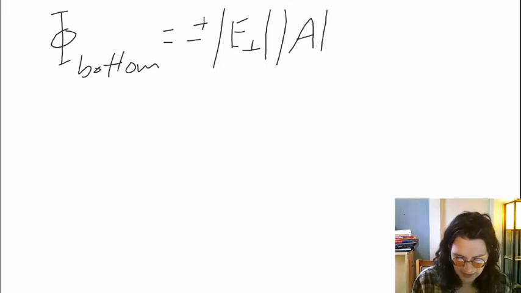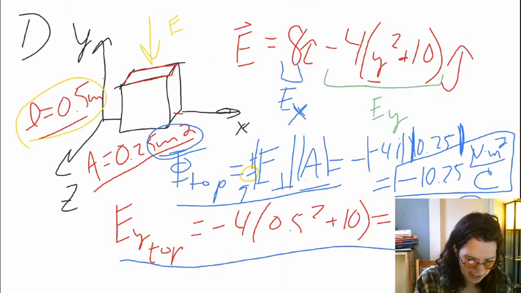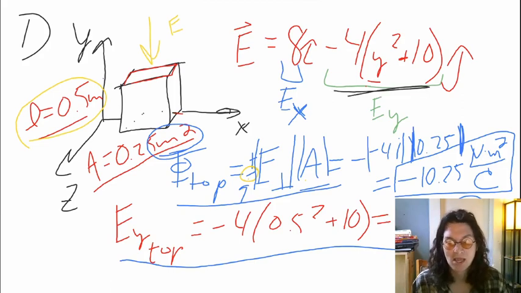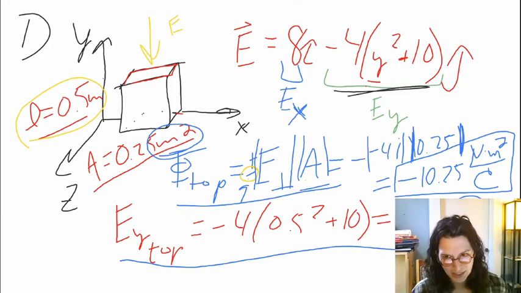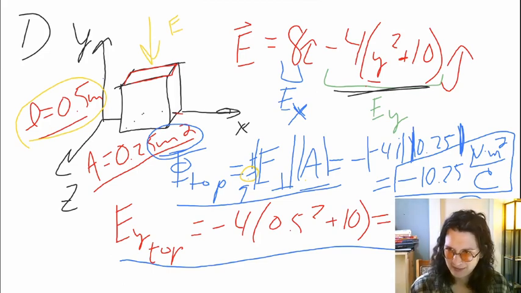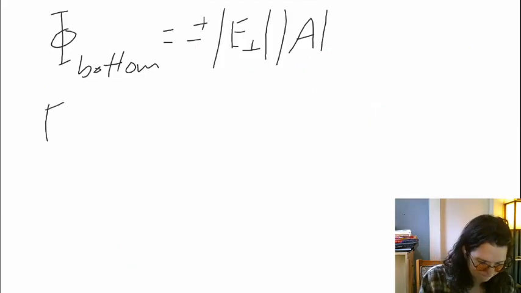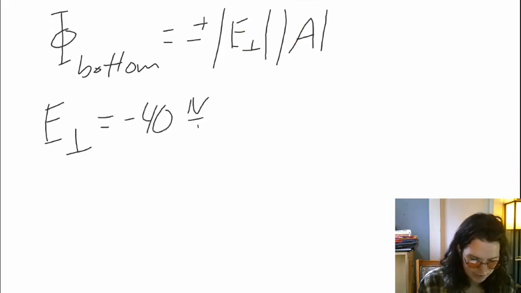the bottom? Well, in order to do that, I'm going to have to calculate the electric field. Again, this face is perpendicular to the y direction because we're down here on the bottom. And so again, we're going to use the y component of the electric field. We're using the variable one right here. In this case, the bottom face is located at y equals 0 because it sits on the xz plane. So plugging in at y equals 0, this calculation is actually a little bit easier. We have negative 4 times 0 squared plus 10, which will give me negative 40. So the perpendicular component for the bottom face is negative 40 newtons per coulomb.